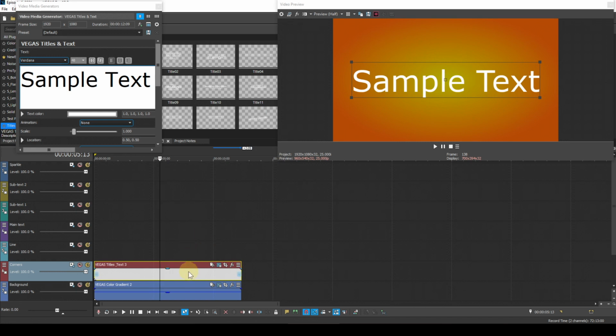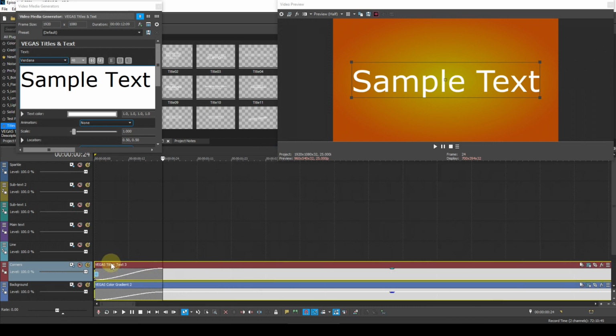Now if I select both these two, I can give them both a 1 second fade at either end. I think I'll zoom in a bit on that. There we go.